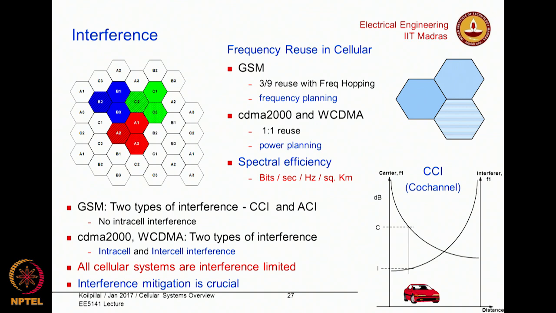The idea of cellular systems is that we have many transmitters. You can think of these hexagons, and in the center of each hexagon a transmitter being located. Of course I cannot have two adjacent hexagons transmitting at the same frequencies. So let's say I use a frequency A1 in this location. I move some geographical distance away from it and then reuse A1. So the only thing I am relying on is spatial separation to prevent these two signals from interfering with each other. This type of interference is called co-channel interference: two users who are using the same frequency but are separated by geographical distance, with interference coming from different cells.